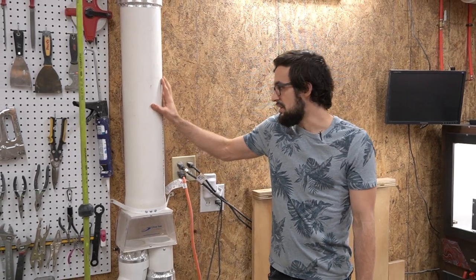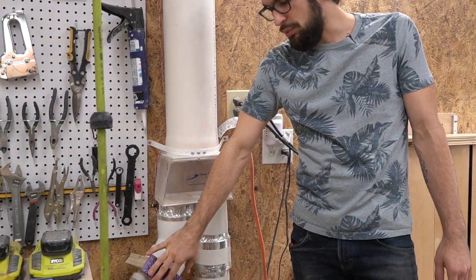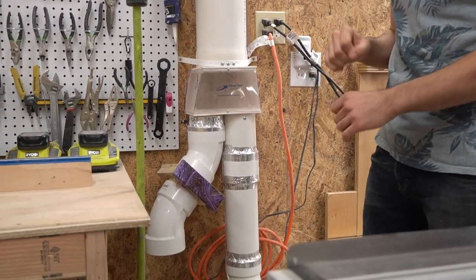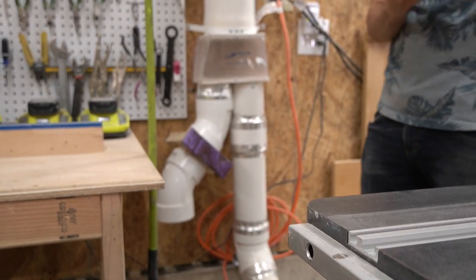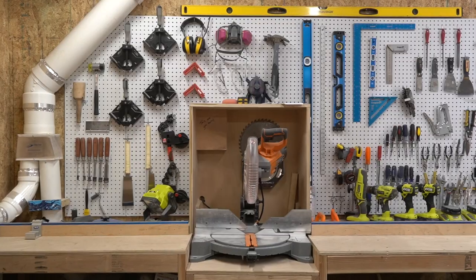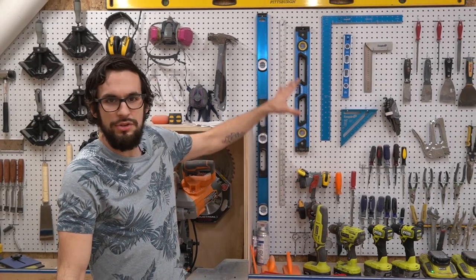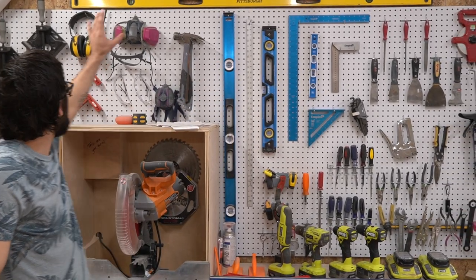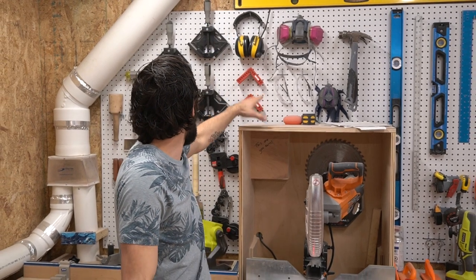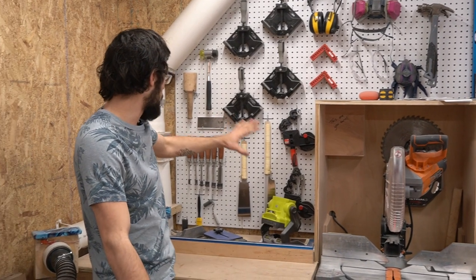Also connected to this part of the dust collector is another downdraft. I plan to put a box here that will be able to sweep all of my dust that ends up on the ground, so that should be a project you'll be seeing later this year. On the way to the next junction is my tool board. All of my hand tools are laid out on this side — measuring and marking. Over here is a little bit of my safety stuff: glasses, 3M PPM masks, clamping, and my cutting tools.